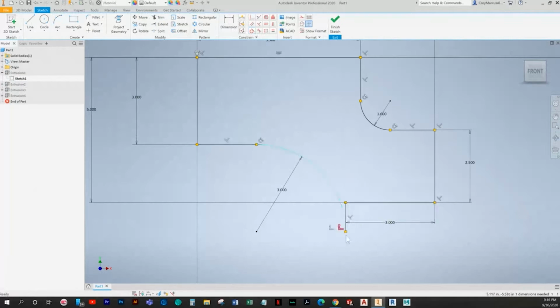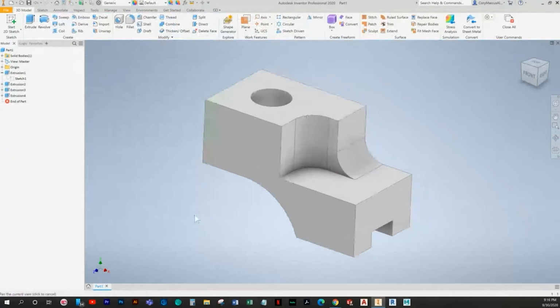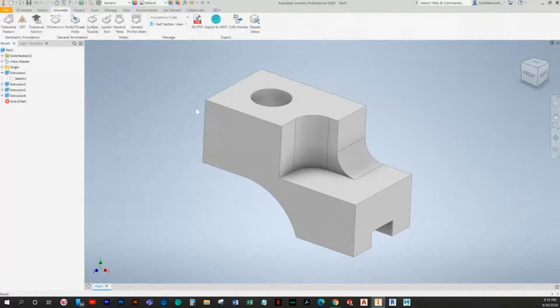Okay, so it is supposed to be coincident on this edge like I had it. I didn't specify earlier, but I had tangent here and coincident here. Okay, so let's do these model-based definitions.